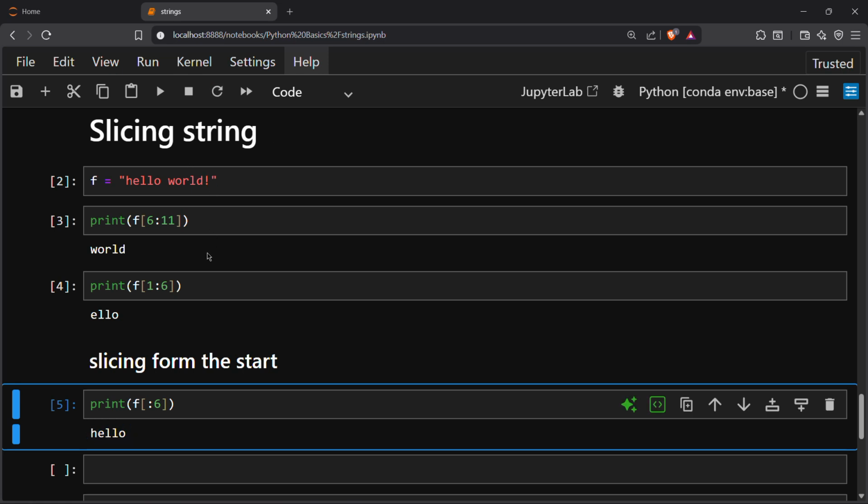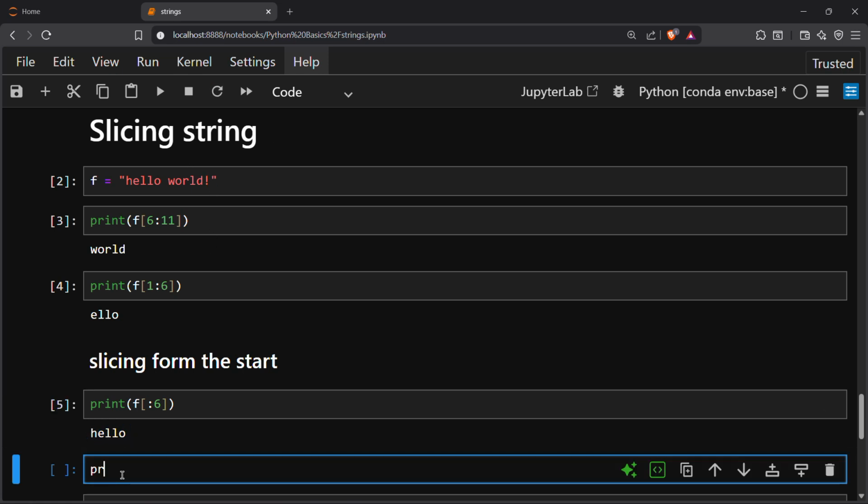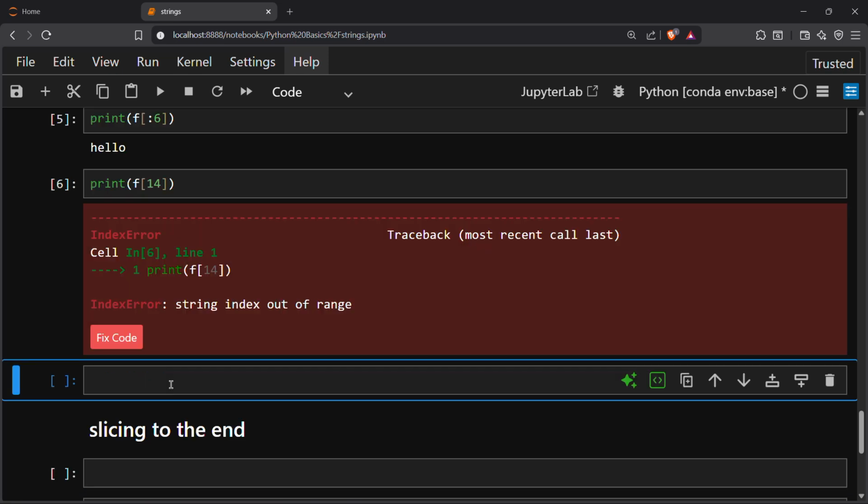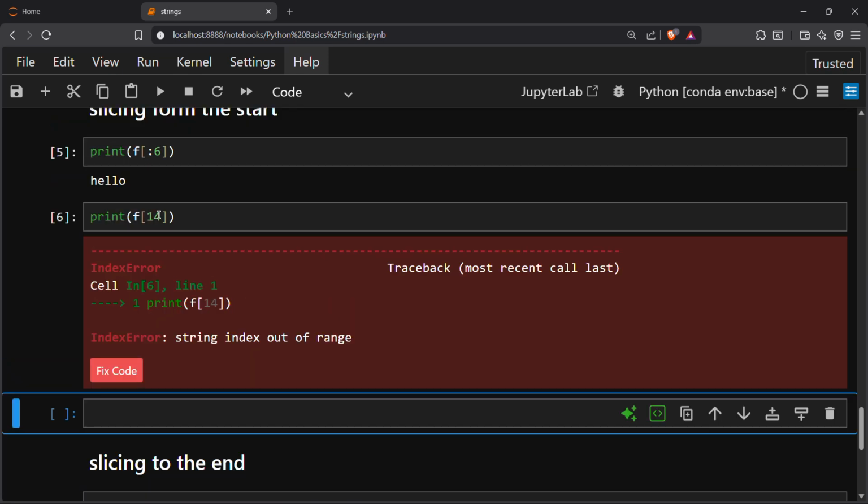Okay, if I want to print the whole string, what will I do? Simply, sorry, I will do this up to 6, 7 8 9 10 11 12 13 14th index. So 14, no, now it's 13.